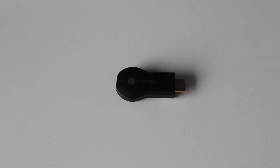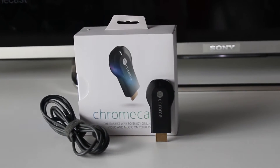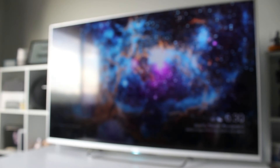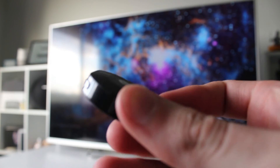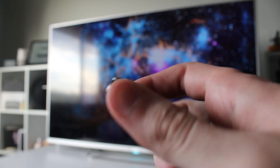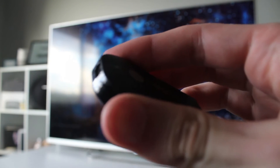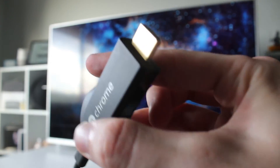Ever since the introduction of the Google Chromecast — arguably Google's most successful hardware product ever — the tech world has been wondering when and if Google would seriously put their hat into the ring of connected smart home technology. As their first real entrant into smart home technology, the Google Chromecast was a revolutionary idea executed in the most simple way, allowing people to cast or mirror content onto their TV screens from thousands of cast-enabled apps. This made the $49 HDMI stick an instant smash hit.